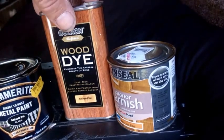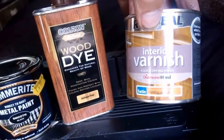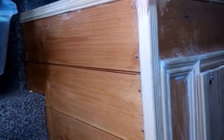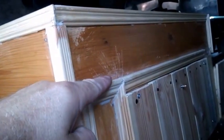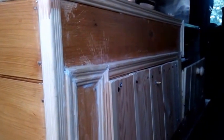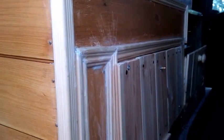And of course it was all finished off with some wood dye and the same antique pine varnish to get a better glaze. It's worked in some places, and then I've gone and scratched a hell of a lot of the varnish. Look at that, it's terrible. So I have a different idea for the colour of this and to get it back to its original.